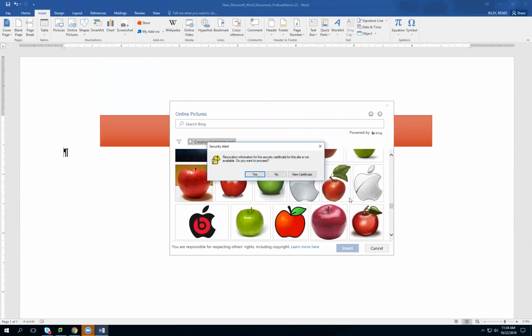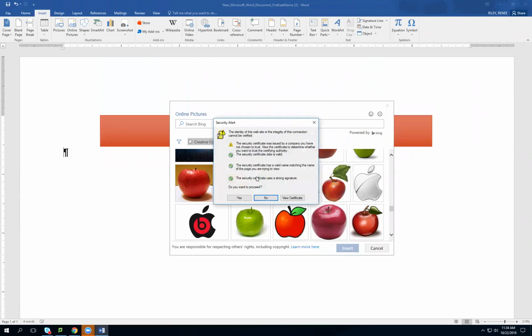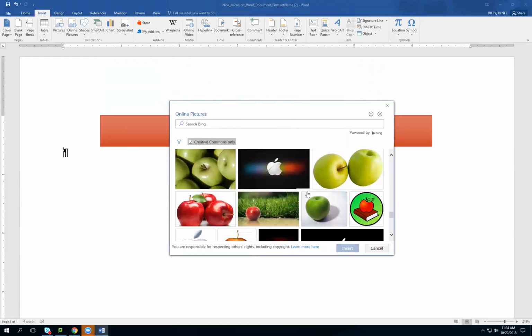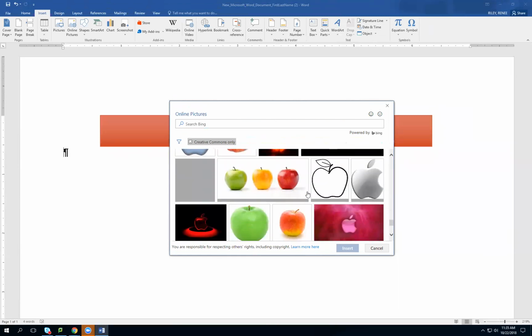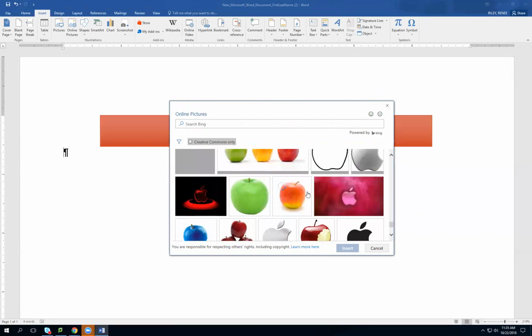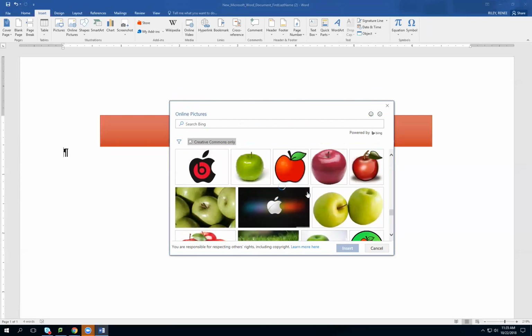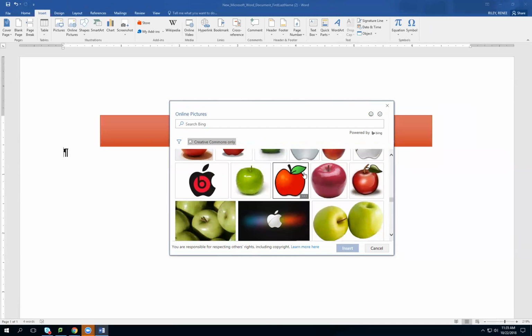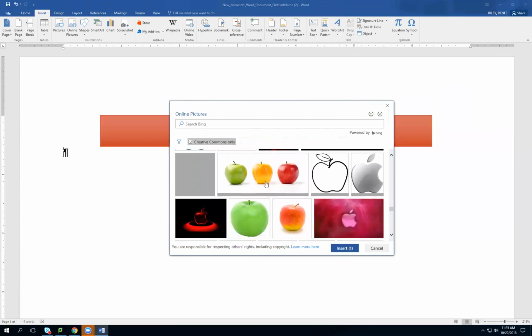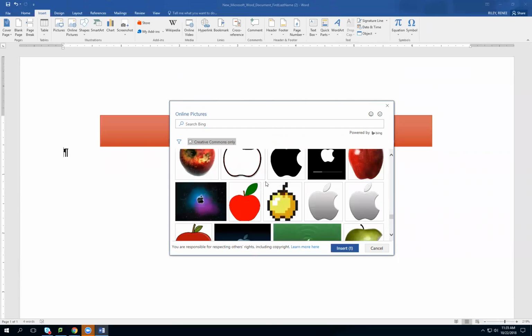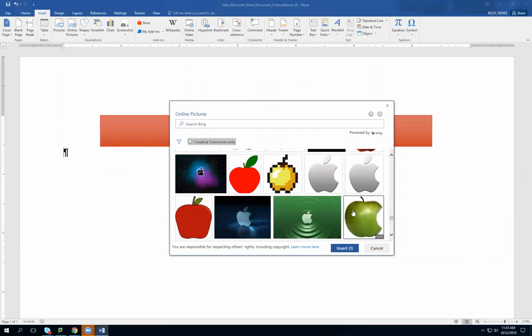Oh, there it is. Close enough anyways. I haven't found it, so I just choose, yes, I want to proceed. Well, I think this one looks pretty close. And they say, by the way, that if you can't find it, you could use the apple that they have in the student data files. So we could go find that if we wanted to. That looks just like it.